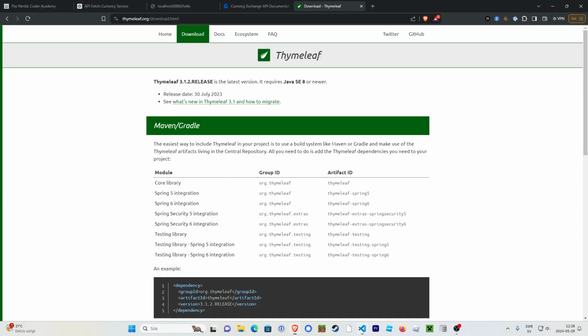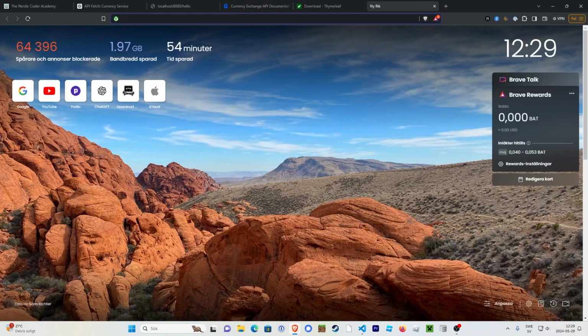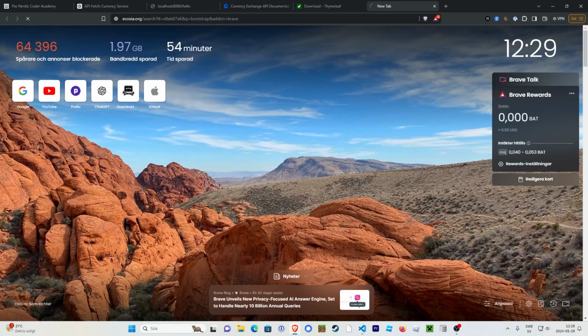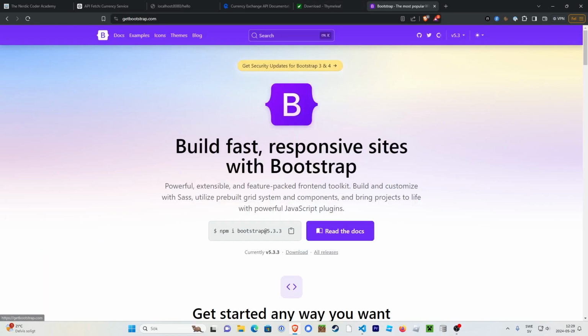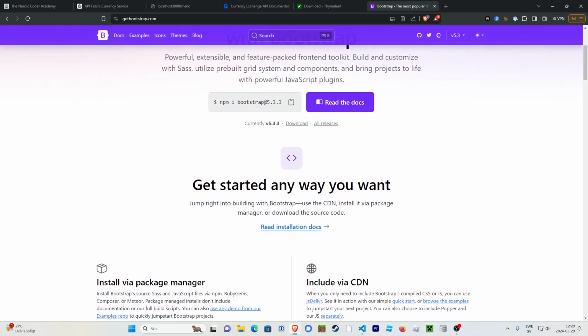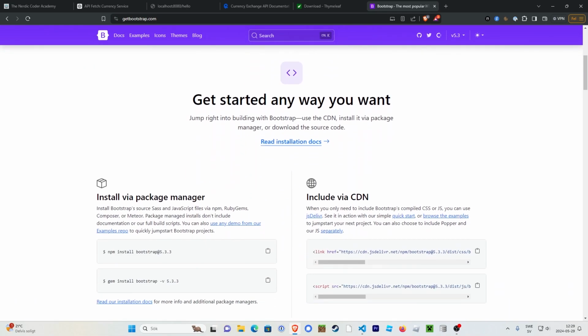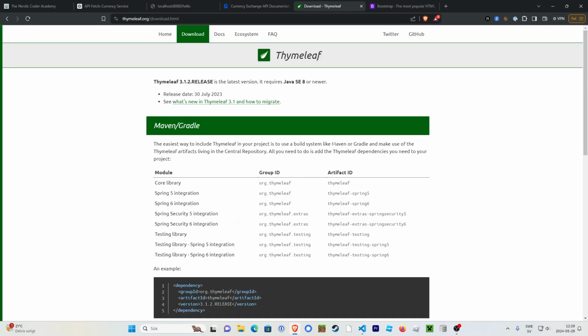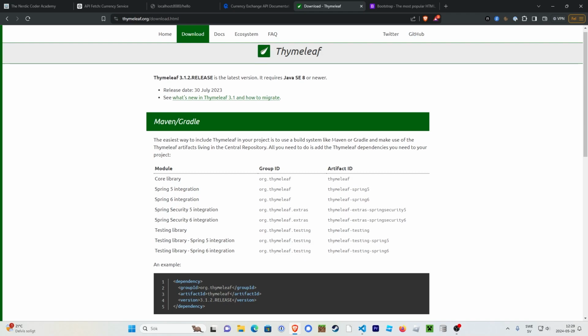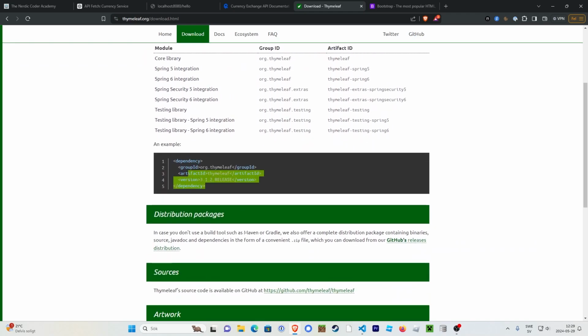We will use Thymeleaf and we will use Bootstrap for some nice CSS, some nice UI elements. So let's see. We can start with, I don't know how to pronounce this, Thymeleaf, just to keep it simple.